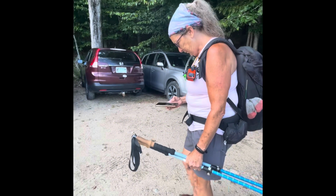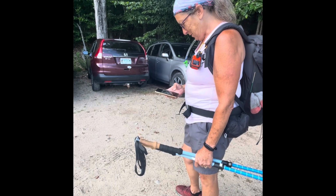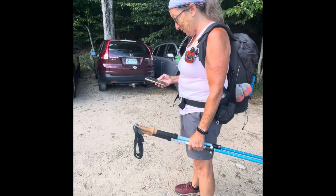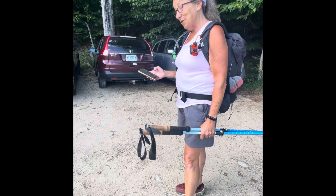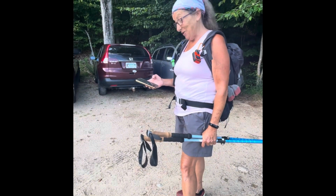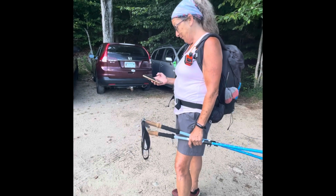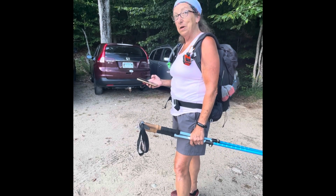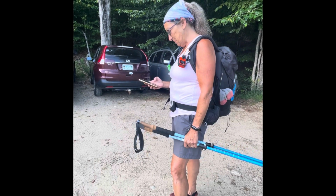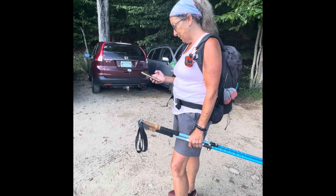What did we end up doing? I'm waiting for it to come up. Alright, we did a total of 8.78 miles. Elevation gain was 2,500 feet. Yeah, because it was 21 at the summit, but then we did some uphill on the way back. Yeah. Moving time was 5 hours and 45 minutes. That's not bad. Yeah, I don't think that was bad. Total time was 6 hours and 52 minutes.